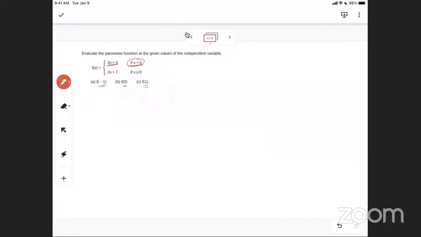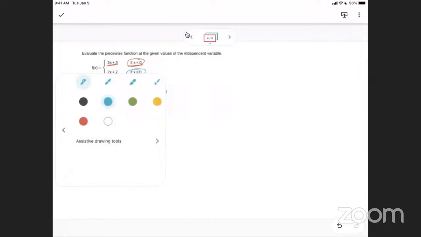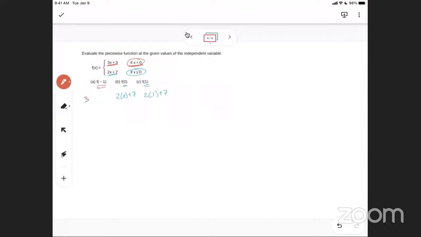So that would be, I'll erase these things. Which ones of these three, A, B, and C, is x less than 0? A. Just A. So that's the only one that I'm using for that one. And it tells you to use this equation for anything when x is greater than or equal to 0, and that's B and C, right? So just make sure you're plugging it into the right thing. So I'm plugging 1 into that blue equation, I'm plugging 0 into the blue equation, and I'm plugging -1 into the red equation.